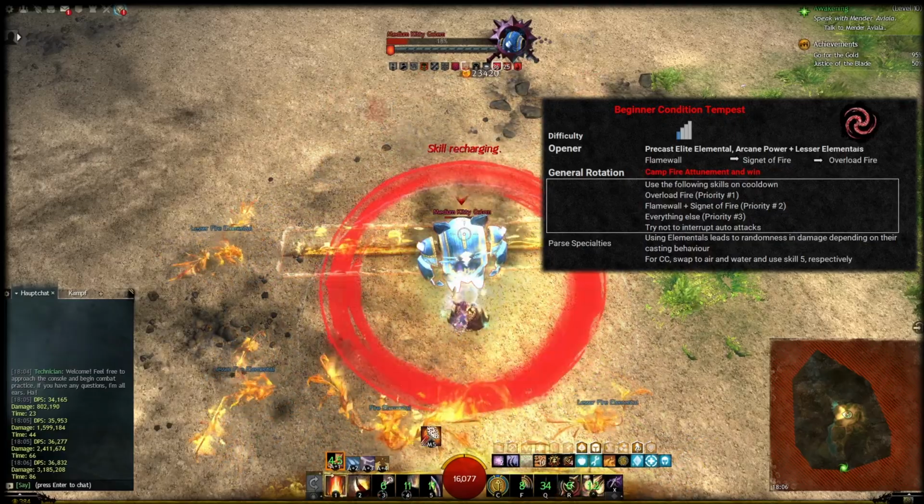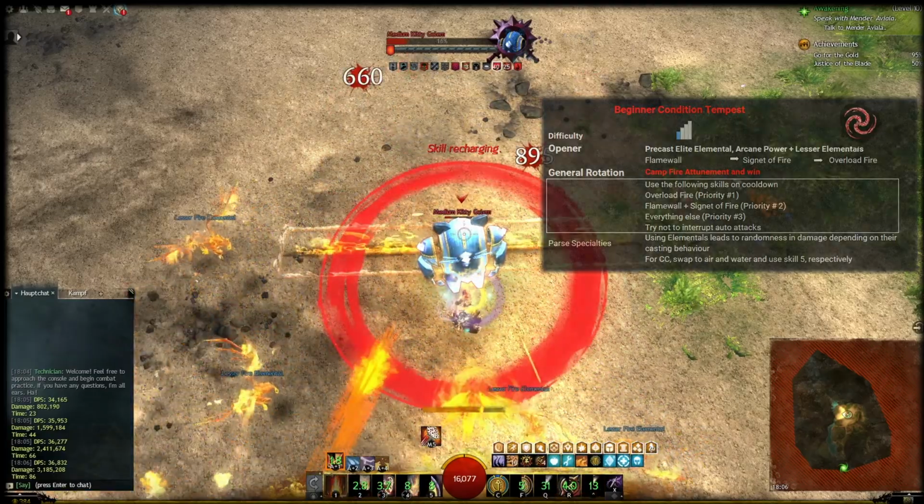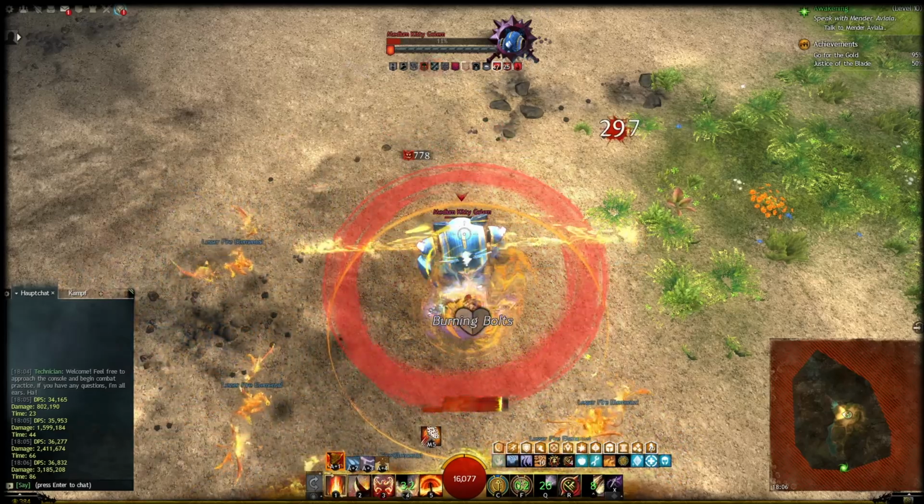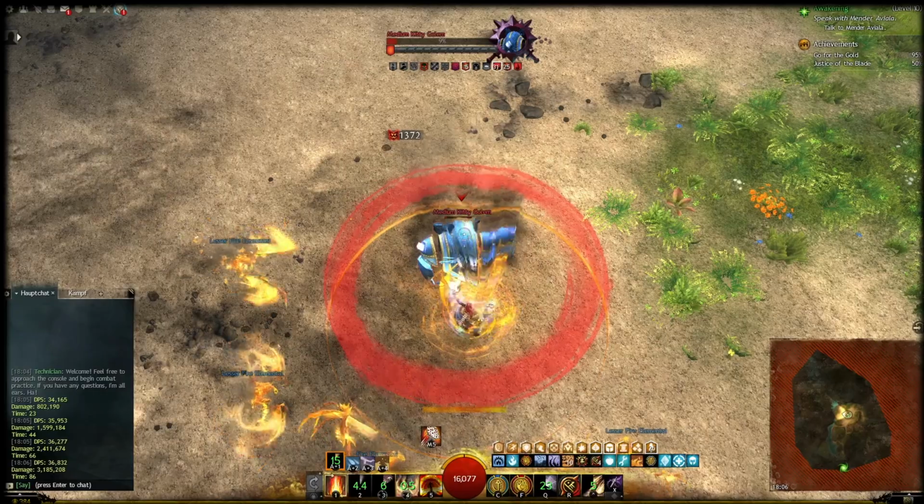That's basically it. This Spin to Win Condition Tempest has a very simple rotation that allows you to focus on mechanics and your surroundings while playing it. It does great damage while doing so and provides boons too.